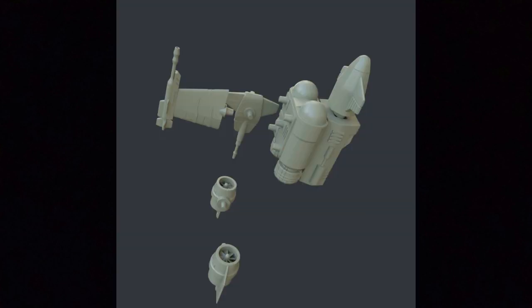Here we are with the 3D render of all this stuff — just a different angle, getting to see it a little bit differently. I do like that you can see the propellers in there, and I wonder if they'll move. You do see that the missile should be able to come out of there. Really, really awesome accessories.